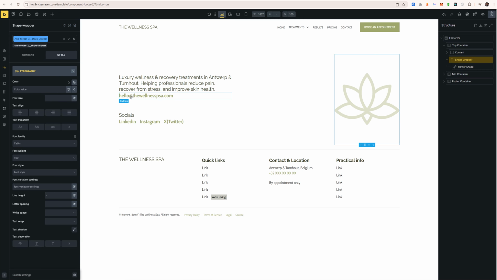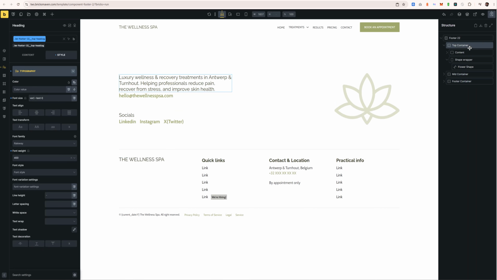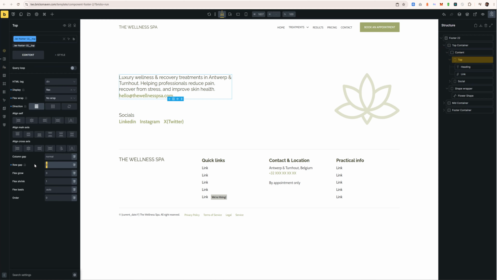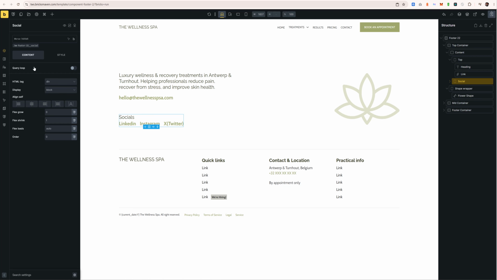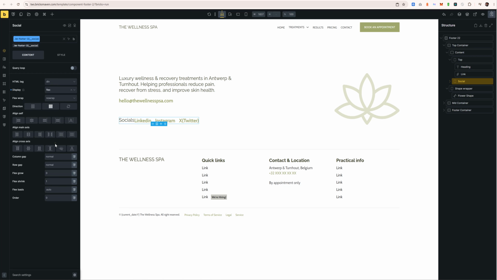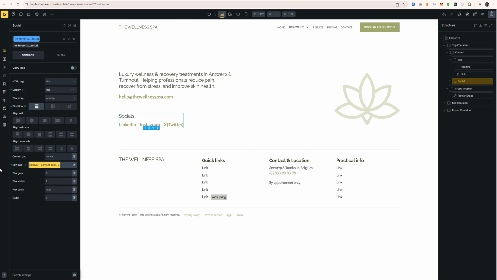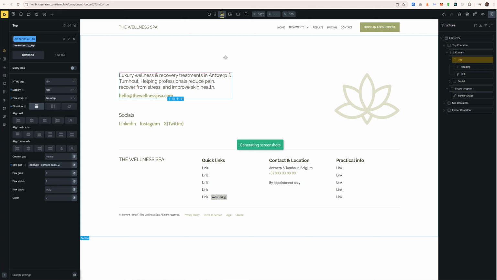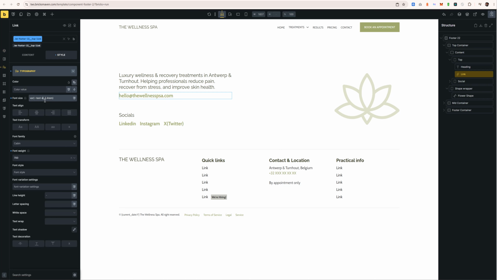Oh wait, I'm selecting 2 classes. There seems to be some spacing issues here on the top too. So let me address those. I want it to be spaced both here and also on the socials. Set to flex. Set to row. I think I should calculate. I think it's a bit too much. Divided by 2 and also add it to the top. Okay, better.